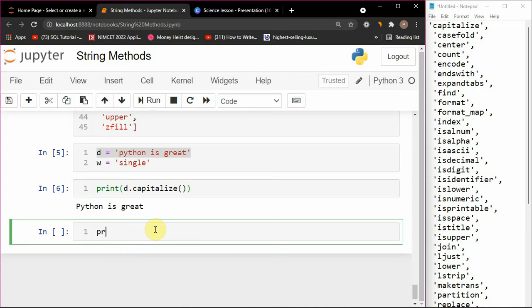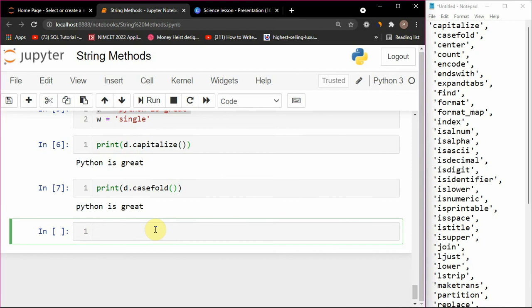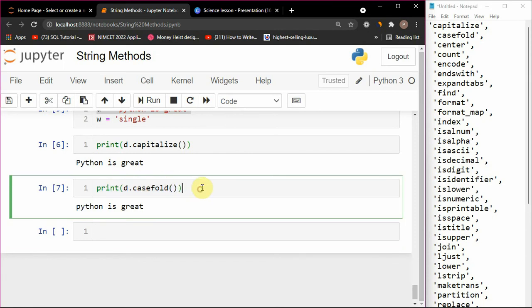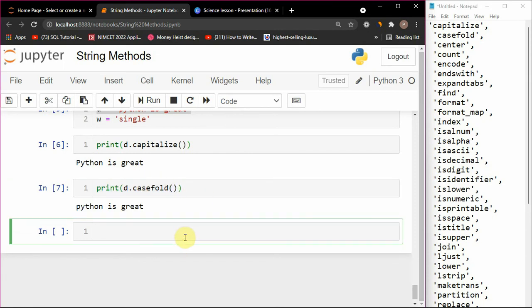The second one is casefold. Casefold generally is used to lowercase all the characters and compare them. For example, if you are not sure whether it is uppercase or lowercase, you can directly convert it using casefold. It also works on different types of characters like Greek characters. So it's an advanced version of lower. If you are only working with an ASCII dataset, then go ahead with lower. Otherwise, this is also present. I haven't ever used this, but you might come across it sometime.